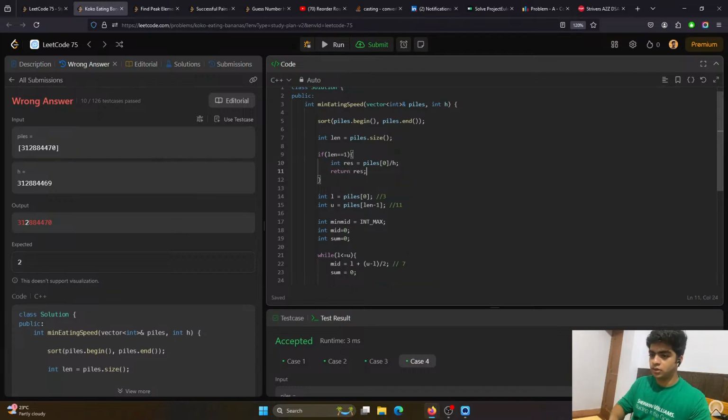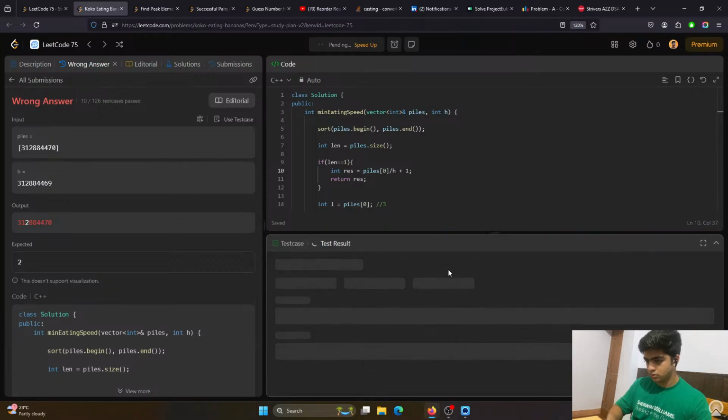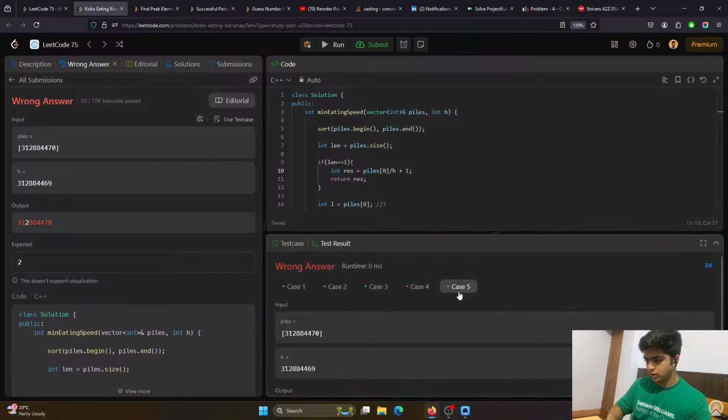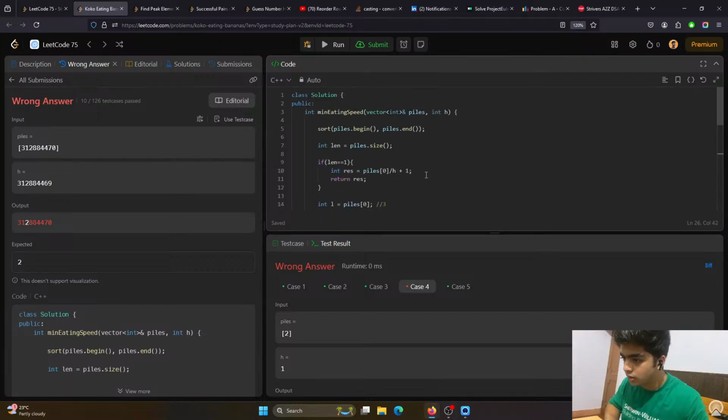Return res. Let's see ये टेस्ट केस चलता है कि नहीं. नहीं, इसका आंसर 1 आ गया ना, +1 कर देंगे इसको. सी ये टेस्ट केस चल रहा है, ये टेस्ट केस नहीं चल रहा बिकॉज इट इज़ डिविजिबल. तो हम इसमें वही अपना चेक वाला लगा देंगे. राइट, इंट चेक इक्वल्स टू पाइल्स 0. पाइल्स तो गंदा नाम रखा है. एंड इफ check is not equals to 0, then res plus.